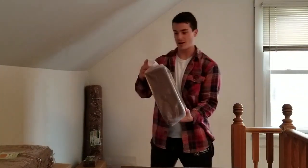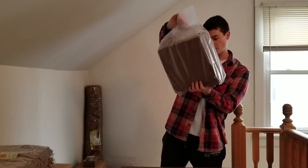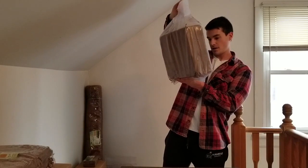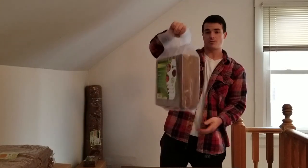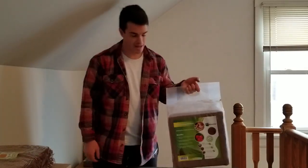Add that to the flip pile. But here's the last one. So this gives you a much better idea. So this one is, let's see, how much does this weigh? So this is a 10-pound block, and it expands, it says up to 20 gallons.